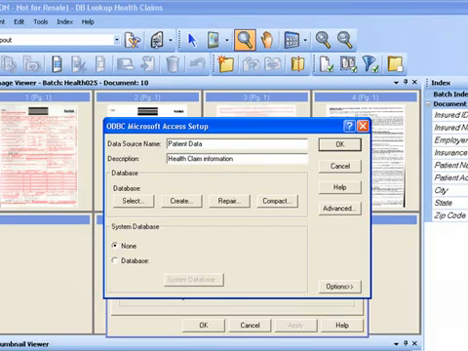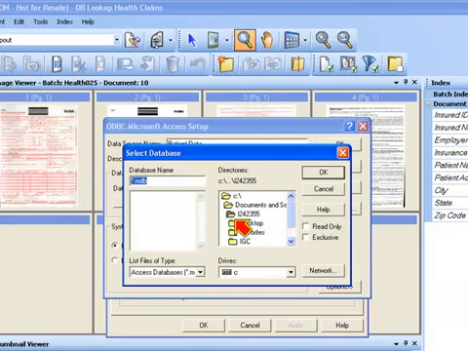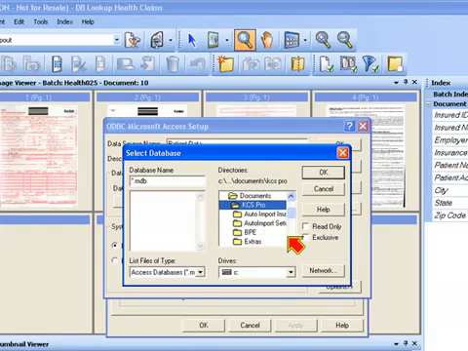All right. Next thing you need to do is you need to click on the Select button to actually select the actual database that's going to be queried against to perform the database lookup. Now, this particular database, the sample database after you perform the install of the Capture Pro software demo jobs, is located in the Documents and Settings directory, All Users, Documents, KCS Pro, and there's actually a directory down here called Sample Database.